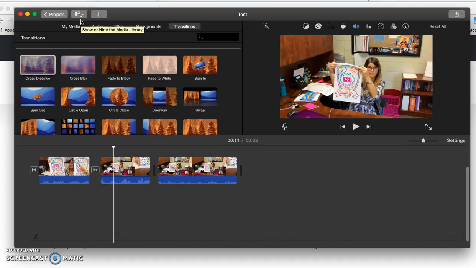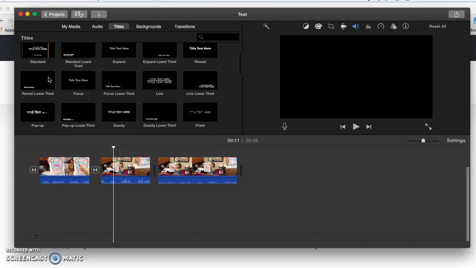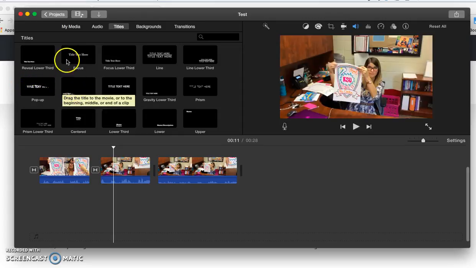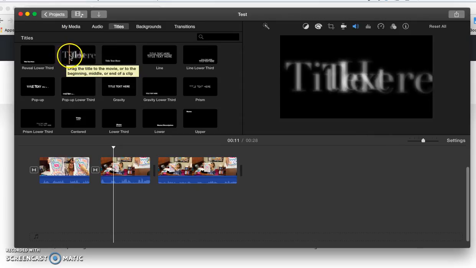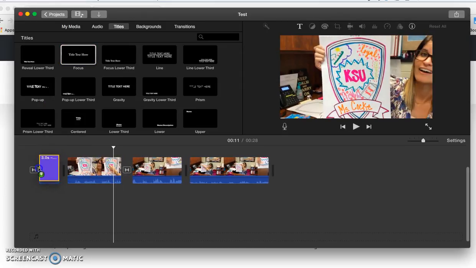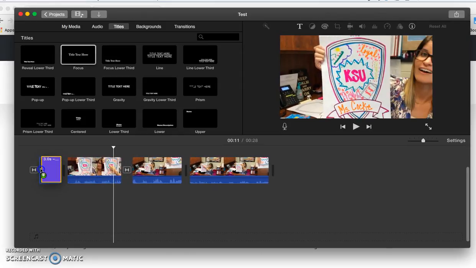Next, let's talk about title screens, and there's a lot of different ways we can do this, but if you click titles up top, again, there are preloaded title screens, and if you want to see what they look like, again, drag your mouse across from left to right and see what this looks like. So let's say I love the way this kind of fades in. I'm going to click it and I'm going to drag it, and I can do one of two things here. I can make it a standalone with black, or I can place it on top of a clip. The standalone with black is kind of nice.